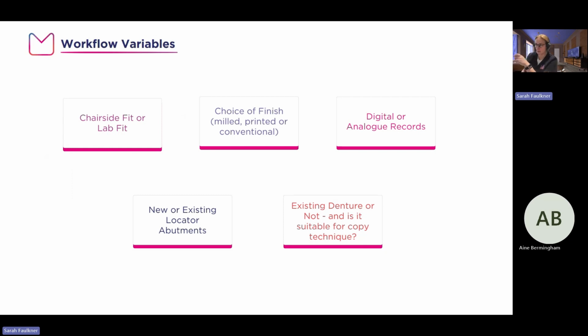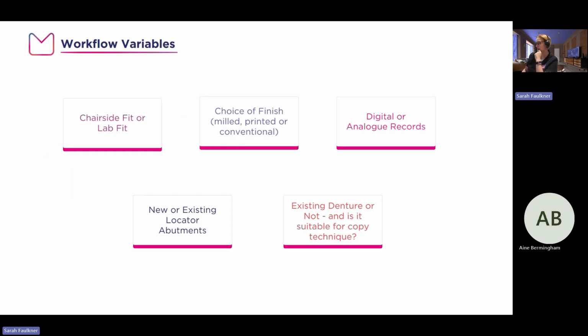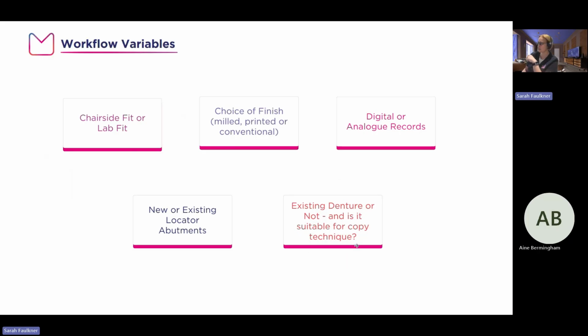All of the bars are lab fit, but you've got the choice of what base material you want them in: milled PMMA, printed, or conventional PMMA. You can either supply digital or analog records. You can have this for new or existing locator abutments in the patient, or if we are going to base that final restoration on an existing denture, basically if it's suitable for a copy denture style, or we're going to start from the ground up from registration.